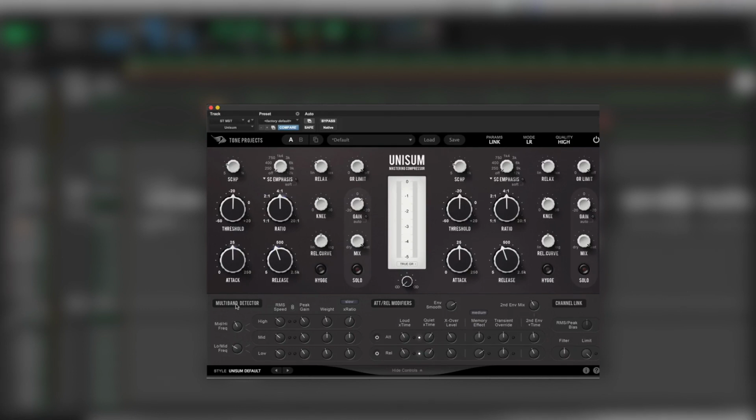Now over here you may have noticed this talks about multiband detector. So it's important to point out that this is a wideband or single band compressor. It is not a multiband compressor, despite what some of this might look like. It has extremely flexible multiband detection, meaning we can tailor with great precision what the compressor hears in its detection circuit and what it reacts to. But do understand that when it does react, the effects are across the whole program. So this is not going to detect the low end and then attenuate only the low end like a multiband compressor would. This is a wideband mastering compressor.